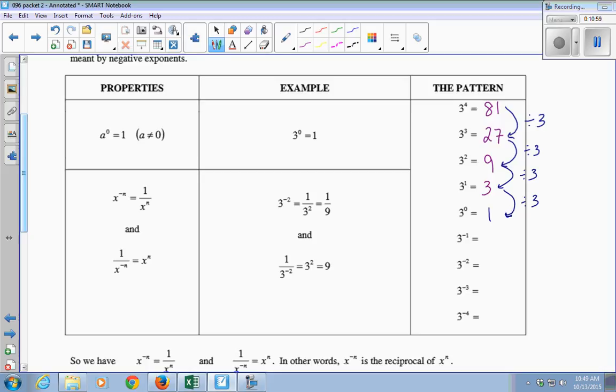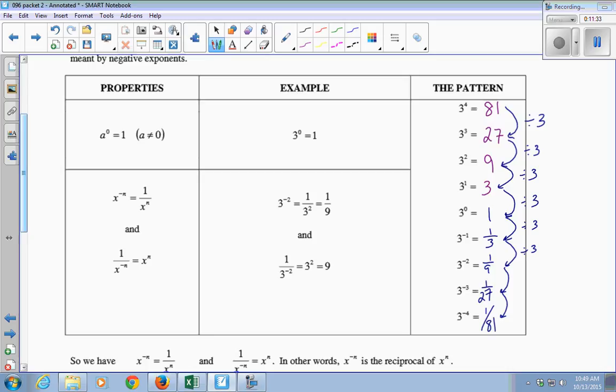Let's see what happens if I do it again. What is 1 divided by 3? 1 divided by 3 is 1/3. It's the definition of 1/3. What is 1/3 divided by 3? 1/9. If you took a third, chopped it into 3 pieces, it would end up being 1/9. Okay? And 1/9 divided by 3 is 1/27. And 1/27 divided by 3 is 1/81.